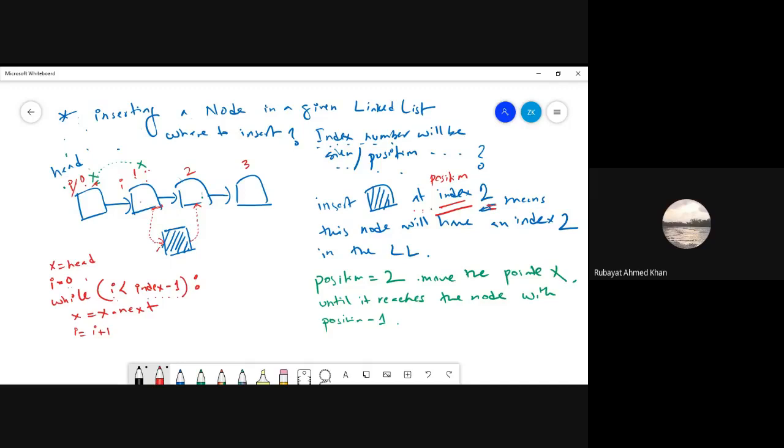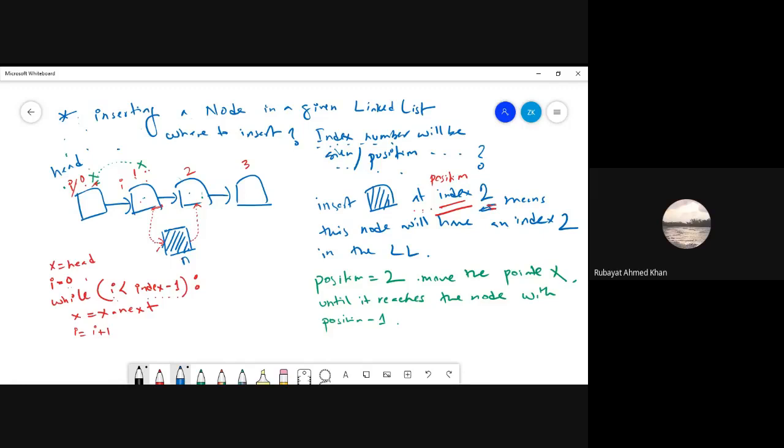And if you look at the picture, I need to create two connections. One is this, and the other is this. This node n is already given. I need to have access to this particular node to create this connection, and I need to have access to this particular node to create this connection.